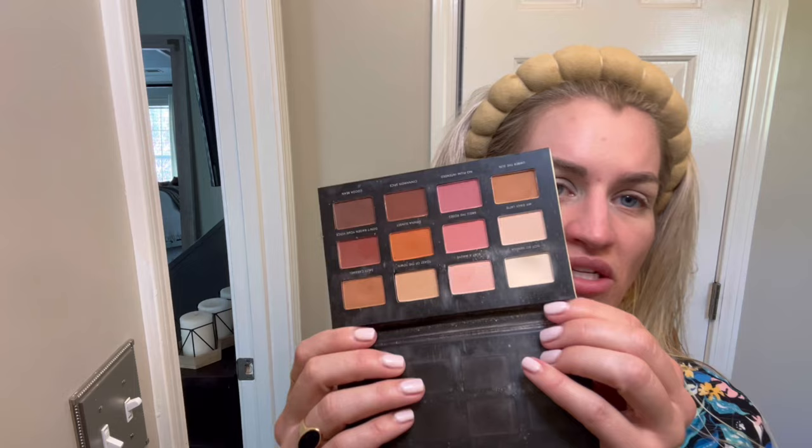This is the one that I've been using lately. I'm like an orange peachy pink girl. I go in with the color salty caramel — my eyes are kind of tiny so to make them look bigger you're going to keep your eyes open and kind of start above the crease with this main color. I do my eyes at the same time to make sure that they're even. I think these colors are really pretty if you have blue or green eyes. Obviously for TV, the camera kind of washes you out so you have to wear a little bit more than you typically would on a normal day. I'm going to go in with the color cinnamon spice and put that in the corner. I don't really do a wing because it scares me — so I kind of use the shadow to darken the outer corners.